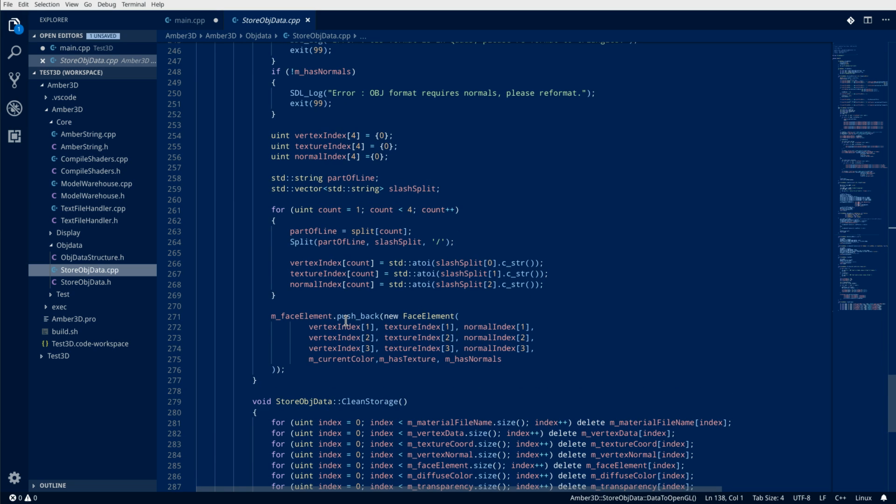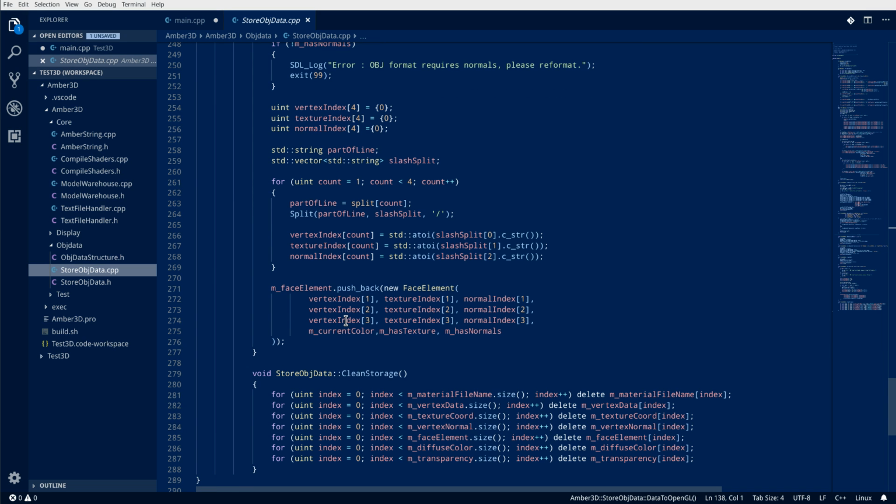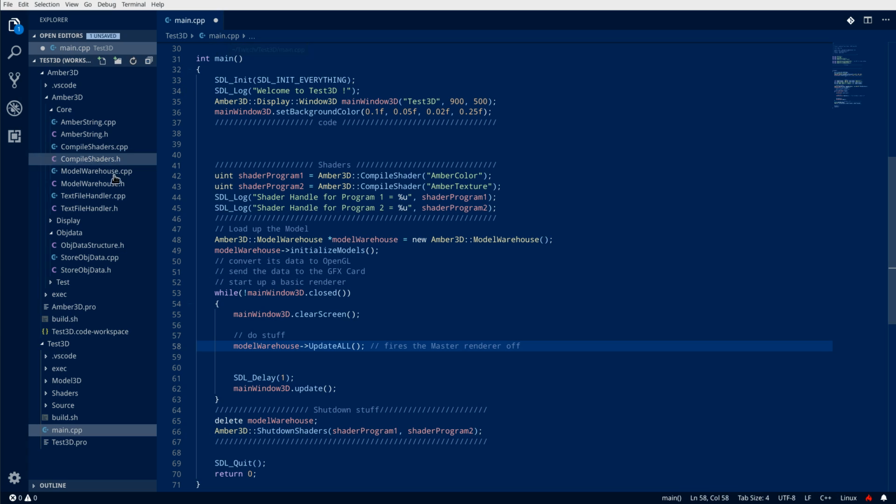I think that's the best version of store face I've ever done. In C++. In Qt, I've got a better one than that. I think I have, but it's about the same number of lines. So that's the store object that we have made.